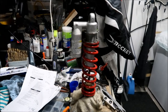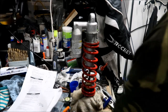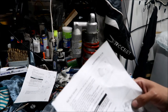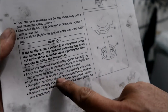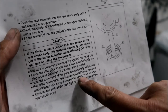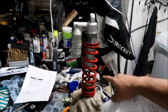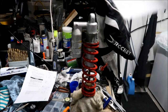Okay guys, home stretch here. Here we go. So we're on the final steps of oil filling, okay? The last thing we did was pump the rear shock up and down several times and then leave it in the fully extended position for about 3 minutes, okay? To keep it fully extended, I put the spring back in, because it just wanted to go down by itself.